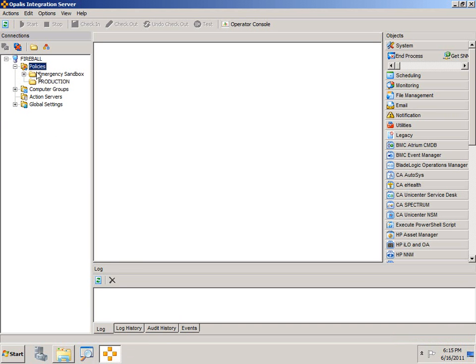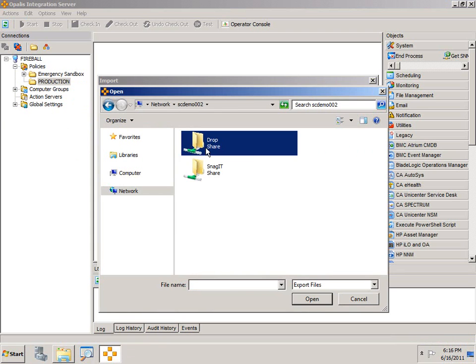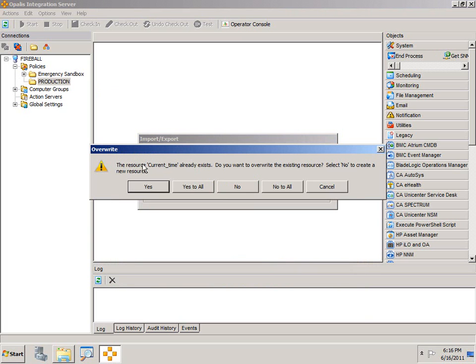It is a different machine. You can see I have a different structure, and basically I want to bring my policy that I just exported into here. So I'm going to import, go find that file location, drop, and I'm going to bring it in. And I don't have to uncheck these. I'm extremely thorough when it comes to that. And I do have variables, and it's going to bring in a lot of variables because remember, I'm simulating that I did clean up the variables and all that, but I did not for this example, but watch that video on sanitizing your workflows. I'm going to hit finish.